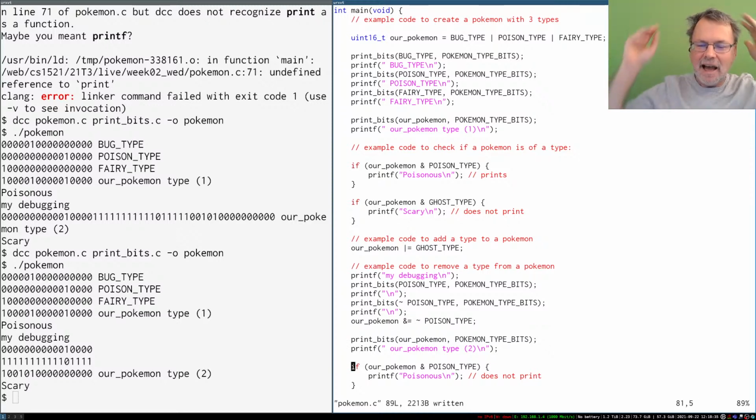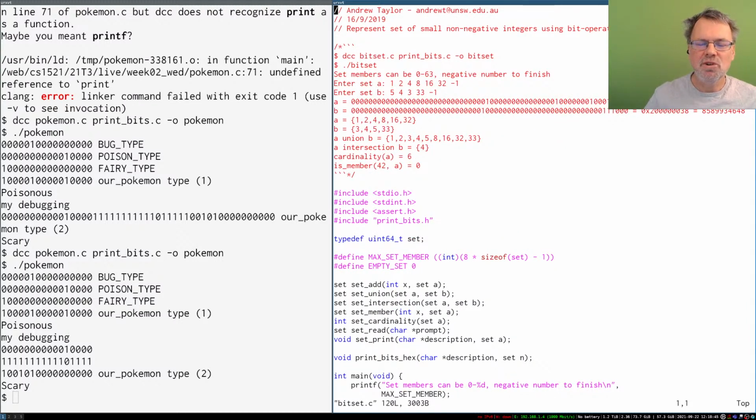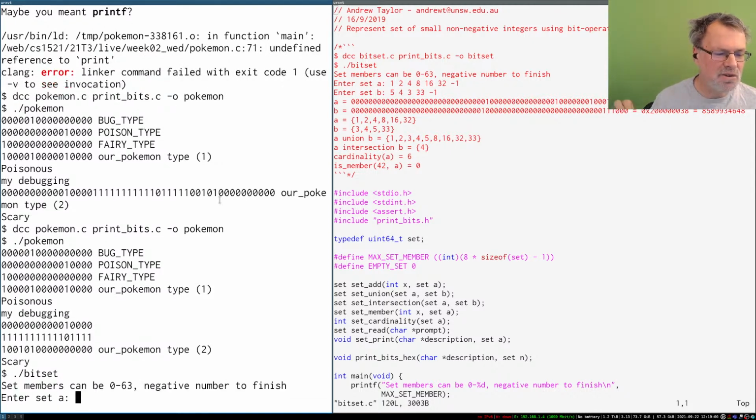Alright. Having shown you that, which is absolutely crucial, you figure this out, you make sure you understand everything. We'll go to a more advanced use, and if you don't freak out, this one's more complicated. This is more general. So what was this doing? That previous example was representing a set. So this is a more general program to represent a set. I'm first just going to run the program, so ignore the code on the left for the moment. Let's see what the program does. It lets us store sets of numbers between 0 and 63. Why 63? Because I think 64 might be 2 to the 6th, I think.